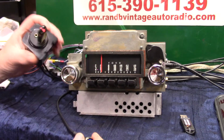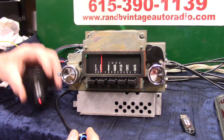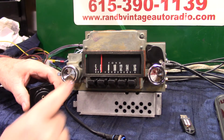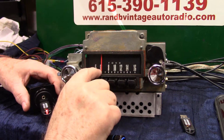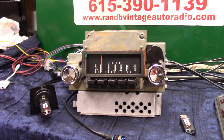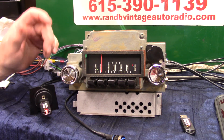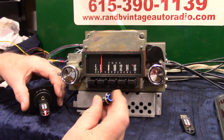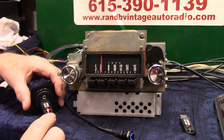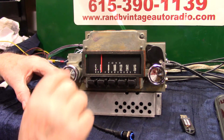Now you want to go to pause. Say you've got this thing hid, you don't want to see it. One second here, put it in pause. Go right back to radio. The light's going to blink a couple times. It's going to rotate right back to radio. You can hold this down one second and go right back to the thumb drive. Depending on how long you're down or in pause, it may or may not go back to the same song.